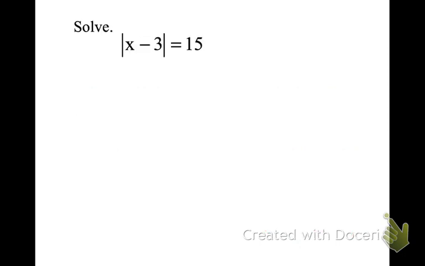All right, let's try an equation. So if I have an equation, I have to account for the idea that this whole quantity could equal a positive or a negative. So we have to set it equal to the positive 15 and the negative 15. So I'm going to ask you to branch it off, and I rewrite the equation as x minus 3. Once I branch, I lose the absolute value. But notice, the only thing I do is I set one equal to the positive and one equal to the negative. Sorry, that was supposed to be an equal.